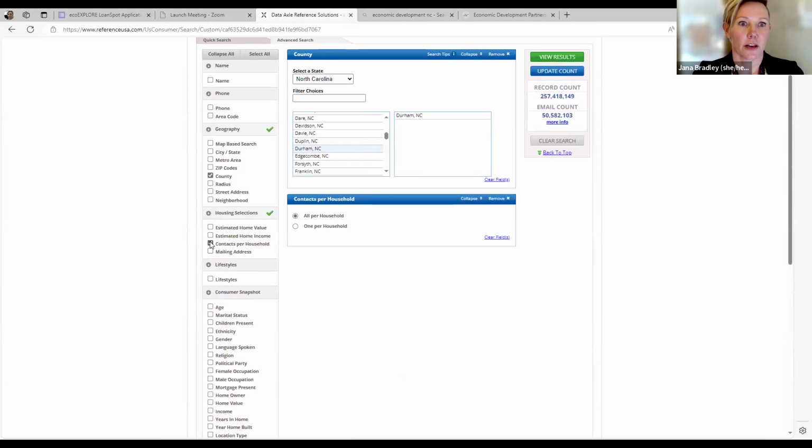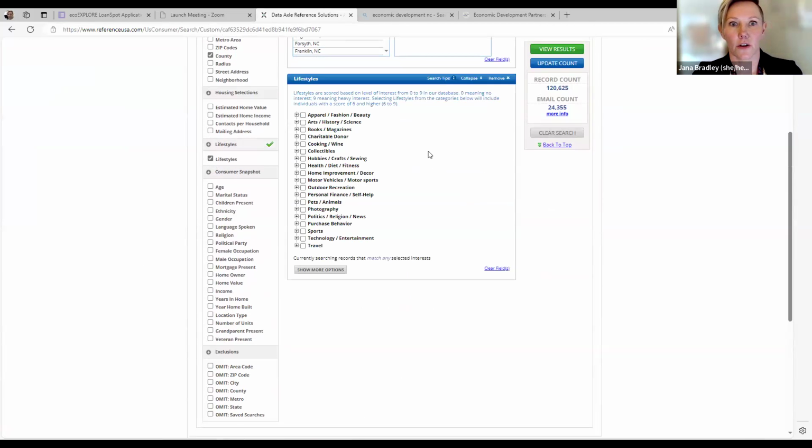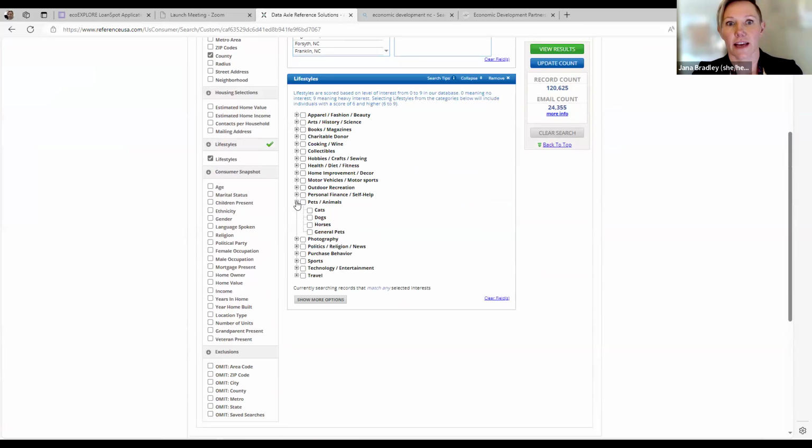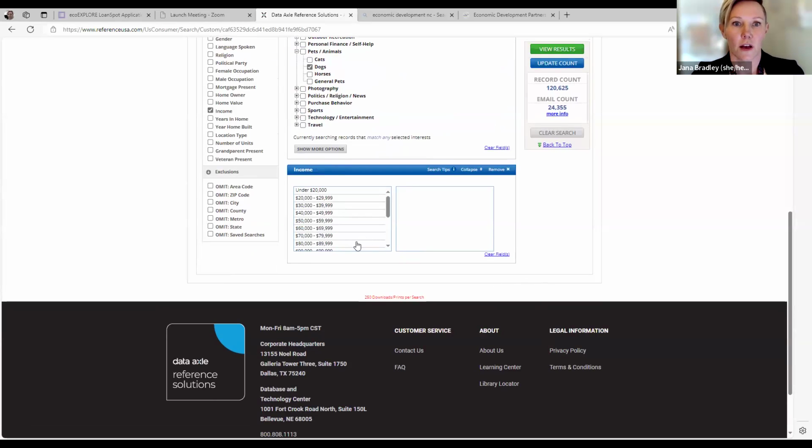And we can look at things like lifestyles. So in here, there's a category for pets. They've got dogs. And let's say we want a specific income, people who are likely to be able to afford pet grooming on a reliable basis. I'm going to pick over 80,000 here.